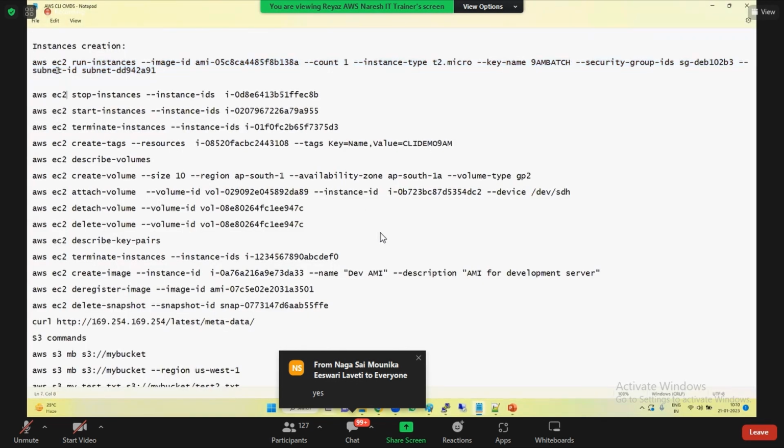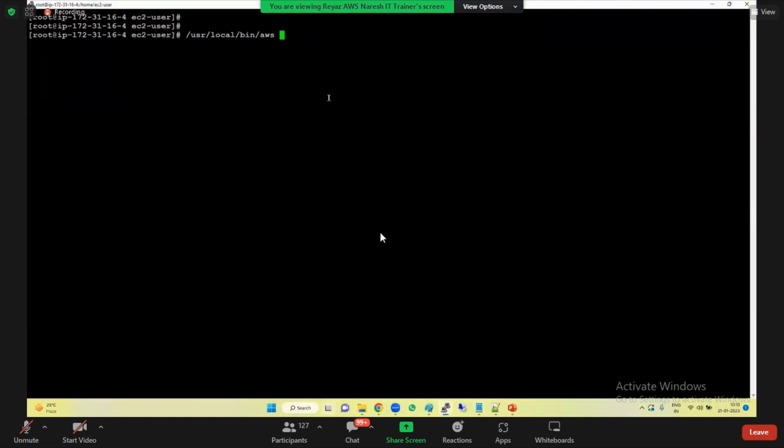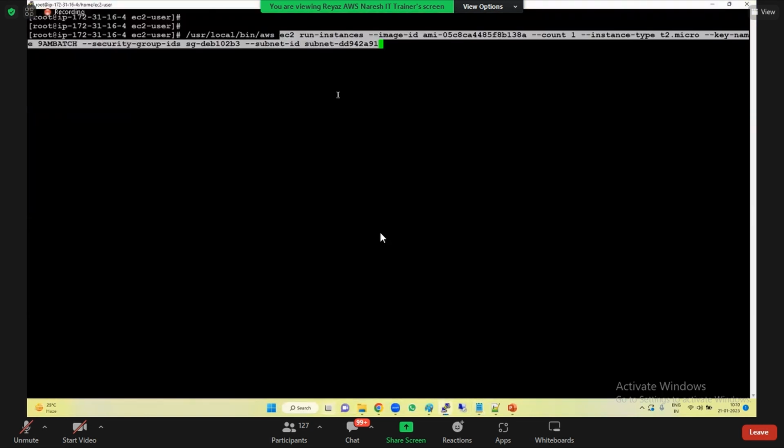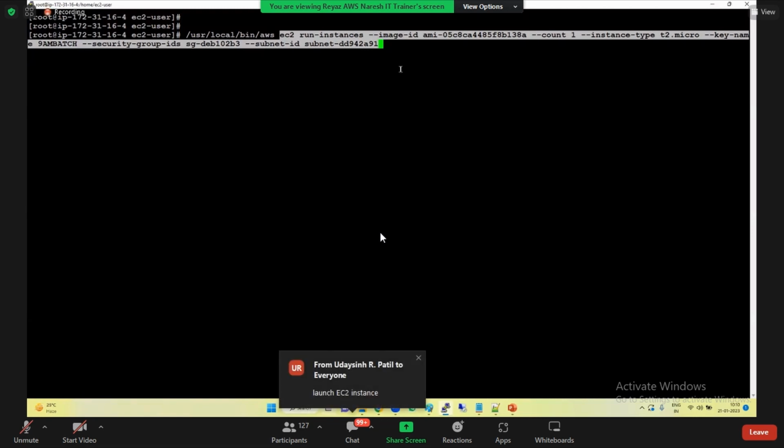Instead of aws, we have the complete link. And then execute. So what will this do? Yes, it will launch an EC2 instance.